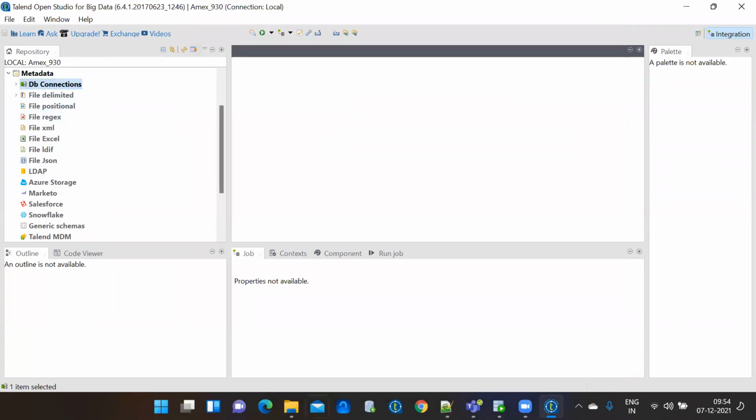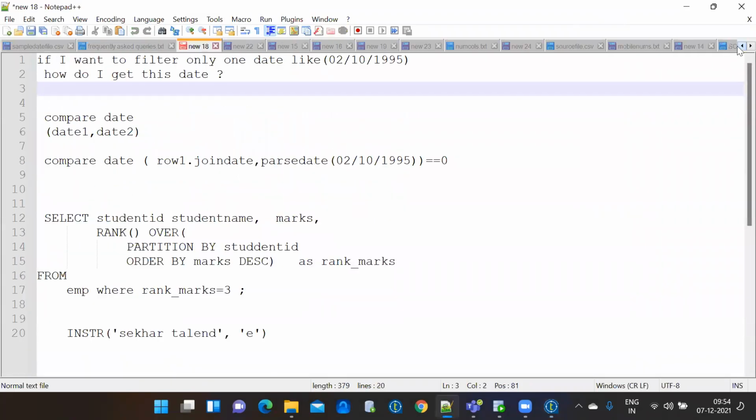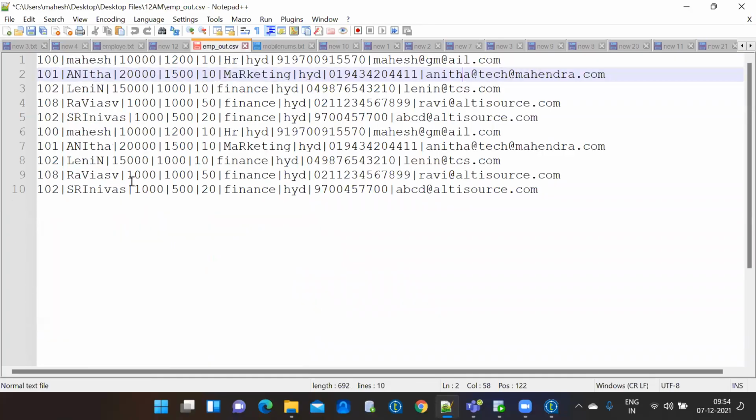And after that, we discussed delimited files. And we discussed the employee file, this one, correct? And we discussed this particular file also, pipe file with delimiter pipe. And this particular file doesn't have a header. We have given our own header, correct?